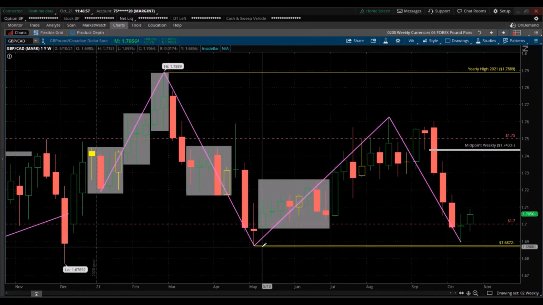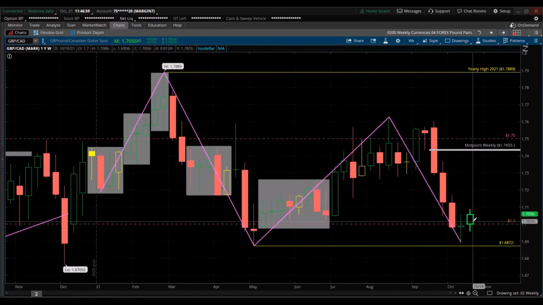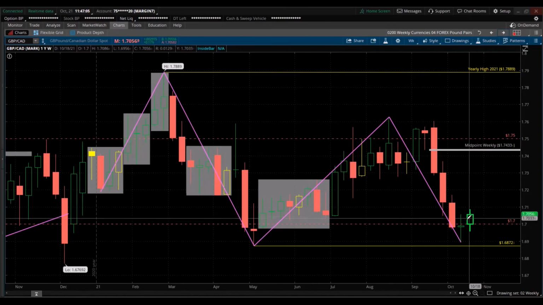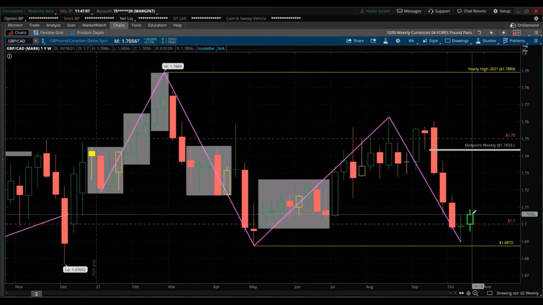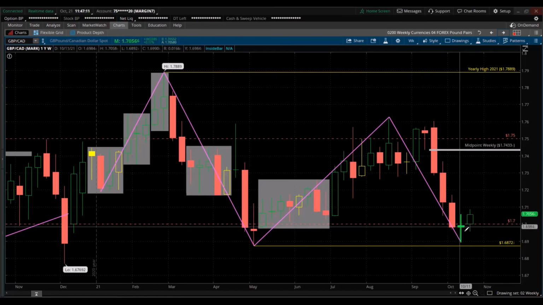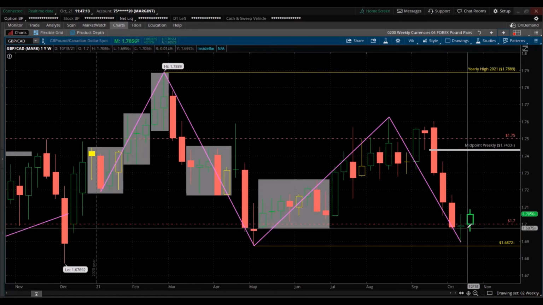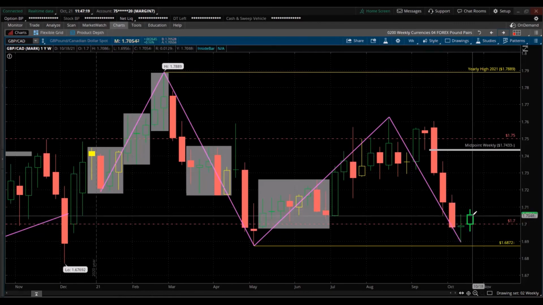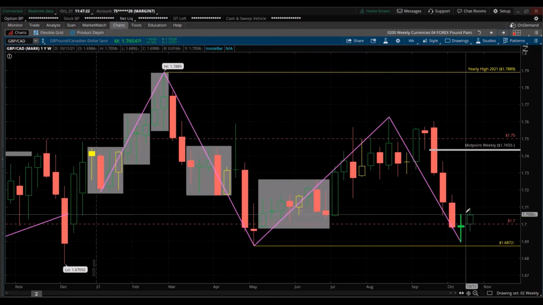Yep, this yellow horizontal line is the low of the year. But this week, look at that. True reversal. Made a higher high, higher low than the prior week. It's not done yet, but that's a reversal. So if this closes green above the close of that body, and this low stays above that, that's a trend reversal. That would be, again, the strength of the Canadian dollar against the pound.